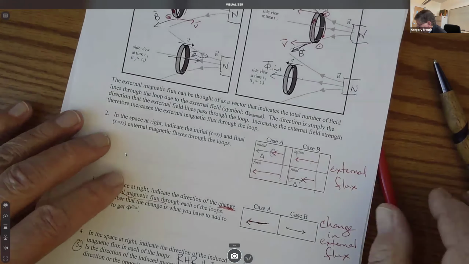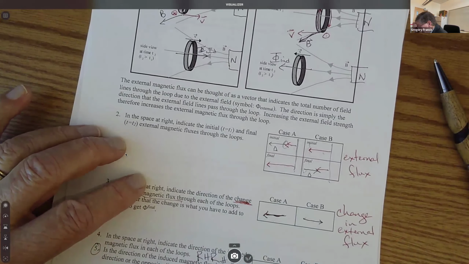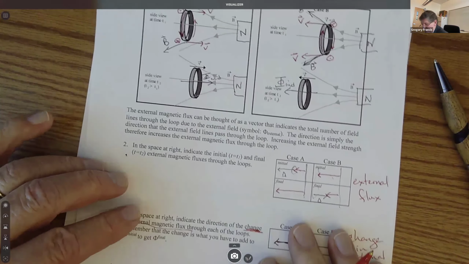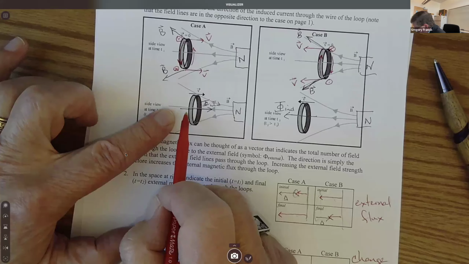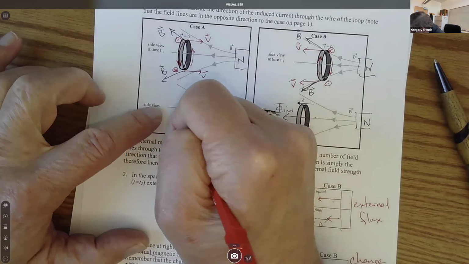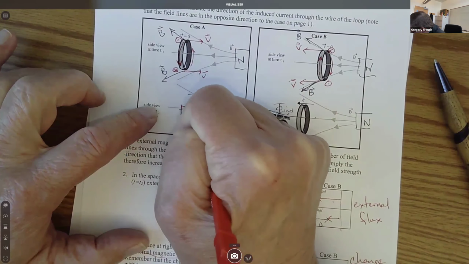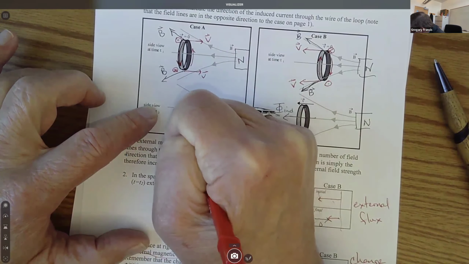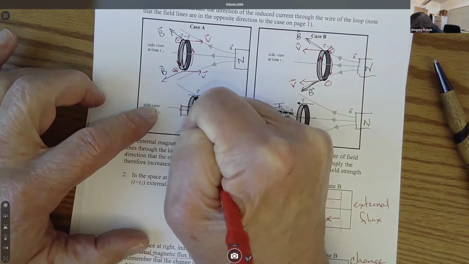So in the case of A, with the induced flux going to the right, that means it's acting like a little bar magnet with the North Pole on the right.